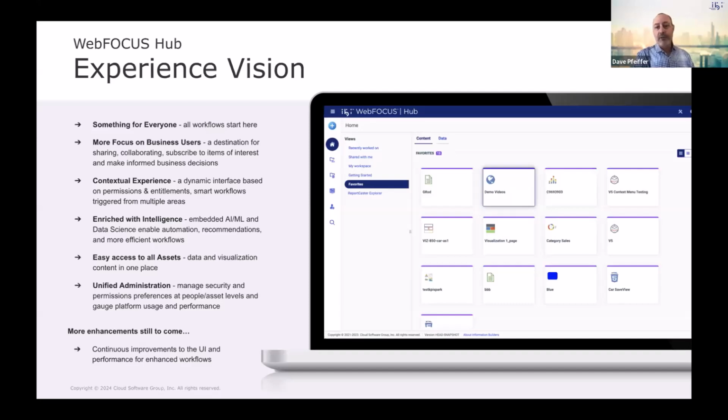Something for everyone. So as I showed you before, the WebFOCUS platform is an end-to-end data and analytics journey. It starts from bringing in your data, preparing it, managing it, cleaning it up, visualizing it, generating all kinds of different charts and reports based on that data. And then what do you do with it?